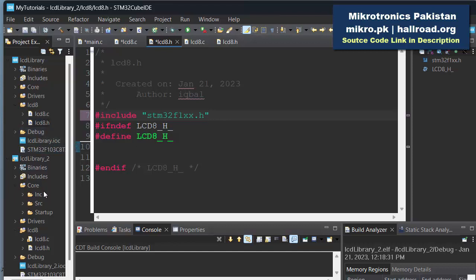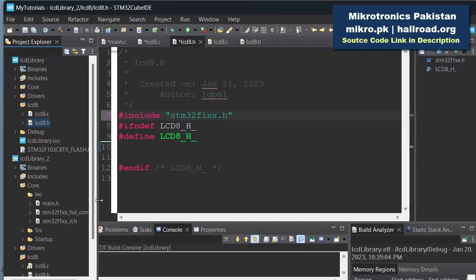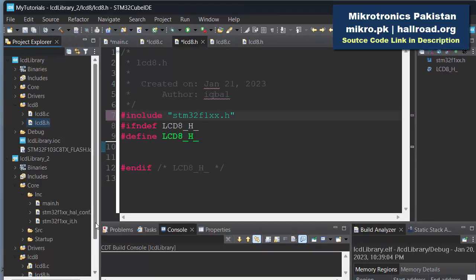This file is already included by the system in your includes folder. Here you can see it's defined in the main.h file, and it's included in your folder. Right.